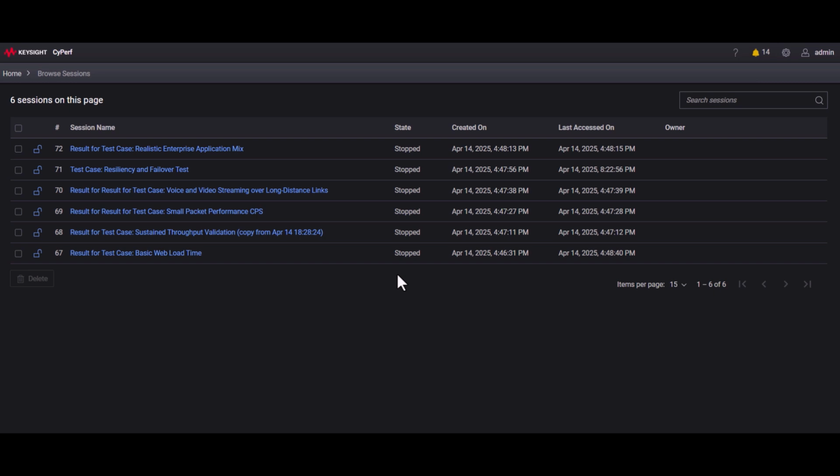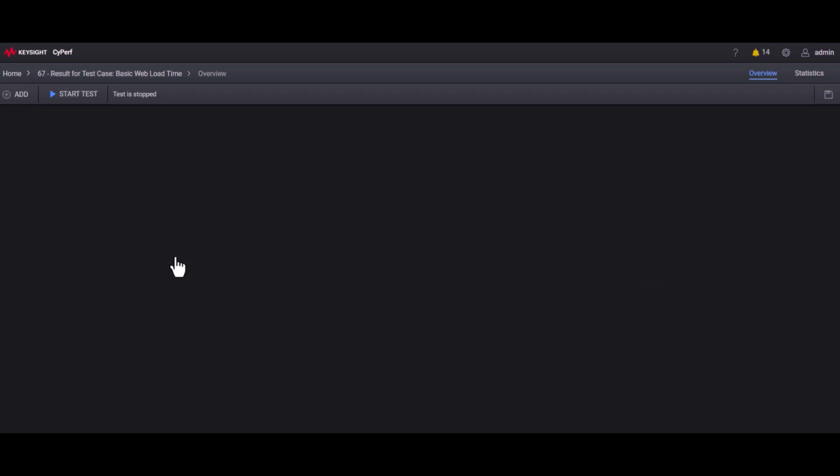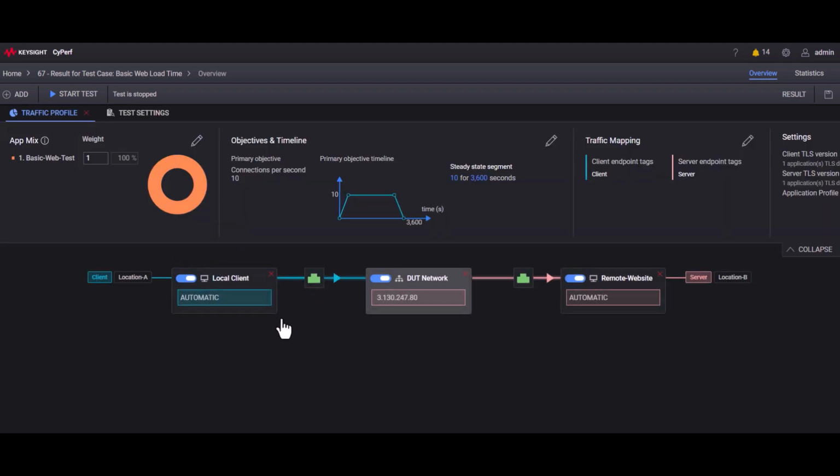So I'm going to click on this link that we have run for simulating the web load testing. It should show me the UI. And you can see this is my location A, the local client. My SciPerf agent is installed in this location. It's going through the wide area network separated by 800 kilometers. And my location B is where we have emulated my server, right? And I'm just going with 10 connections per second. Remember, this is a low performance test.